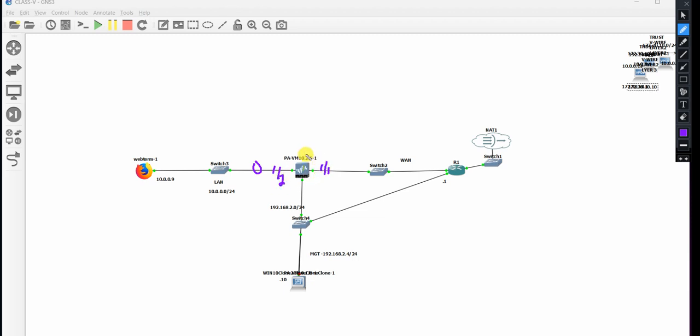Our intention is to combine these two interfaces into one interface for the flow of traffic. What we mean is for this 10.0.0.9 host to be able to access the internet. That's our intention. So the virtual wire logically connects two interfaces together.